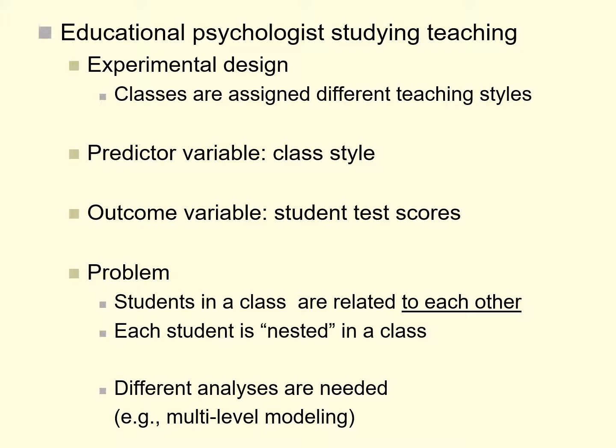And indeed, if you're going to do analyses for this type of research design, you could, but you'd have to do somewhat more sophisticated analyses than the ones we're going to talk about in this class. For instance, you could do some multi-level modeling where you first analyze the extent to which students' performance is influenced by class, and then the extent to which students' performance is influenced by the teaching style that is given to the class.